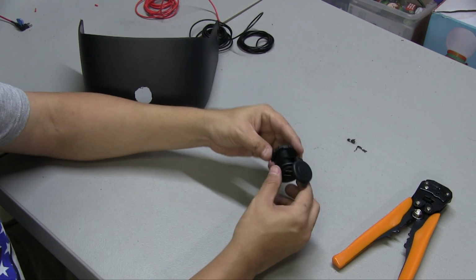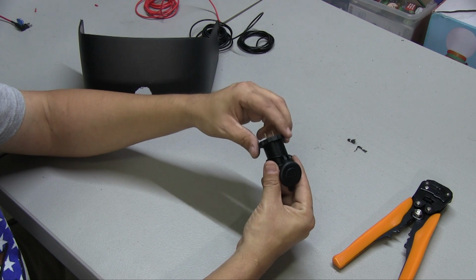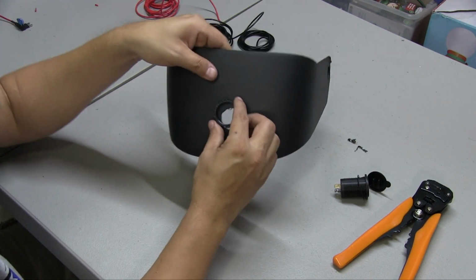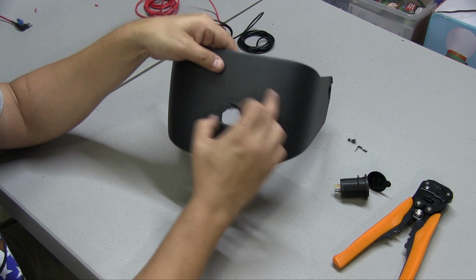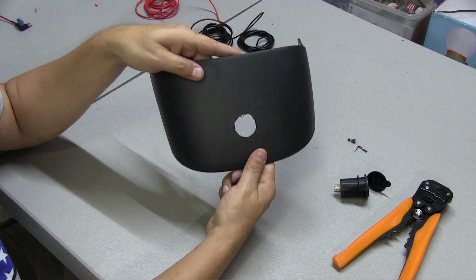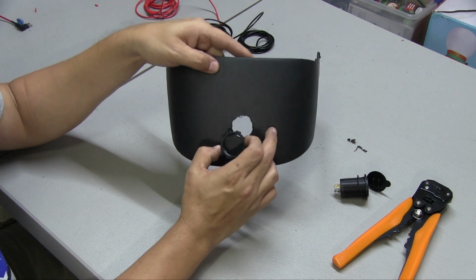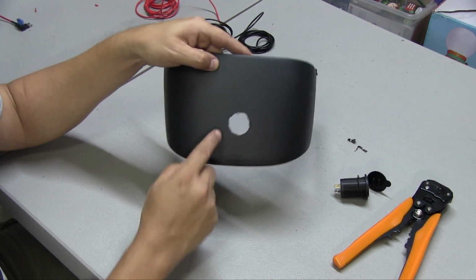So these ports come with a ring in the back so that you can tighten it to wherever you're going to install it. We're going to take this off just like that, and we're going to use this as a template to drill the hole wherever you have it. This was actually underneath the ashtray where the cup holders are, but I'm going to put it closer to the middle here. I got another one of these. As you can see, I scratched it when I first did it, so that kind of bothers me. So we're going to redo that here.